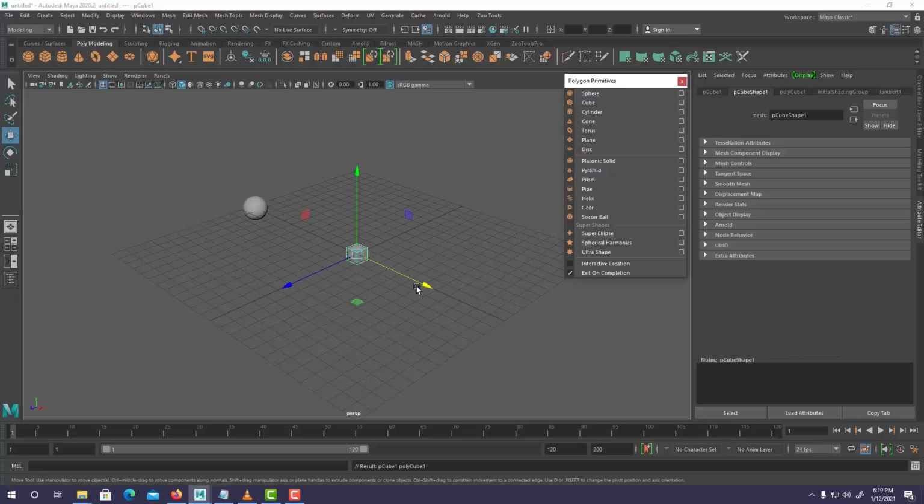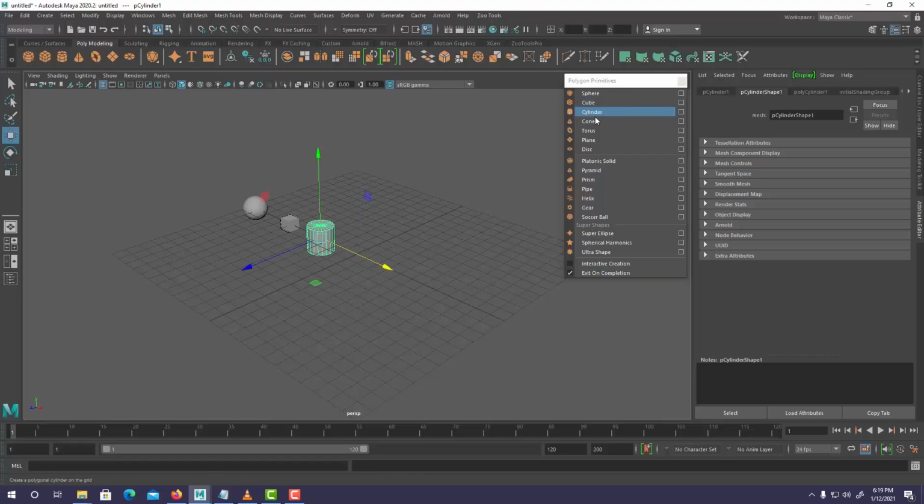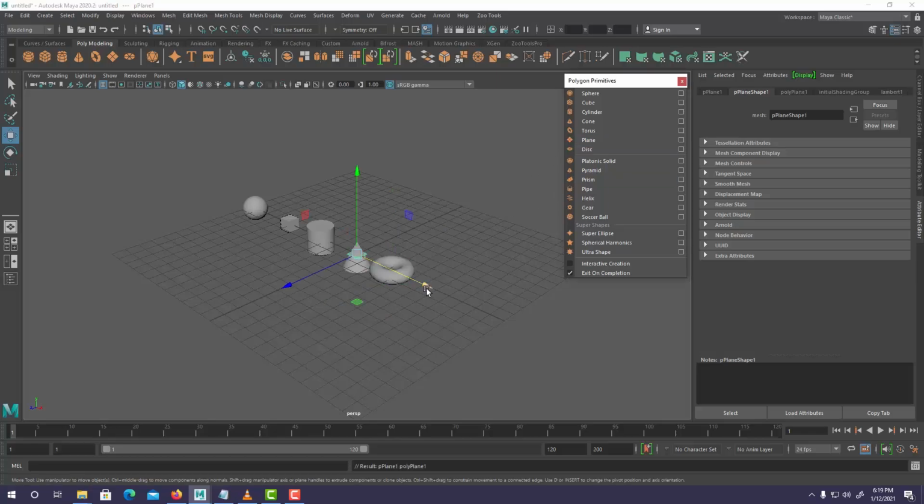The cube follows like that. The cylinder, the cone, I'll leave the one in the middle, create a torus, now move that to this side. The plane also to this side, and then the disk.